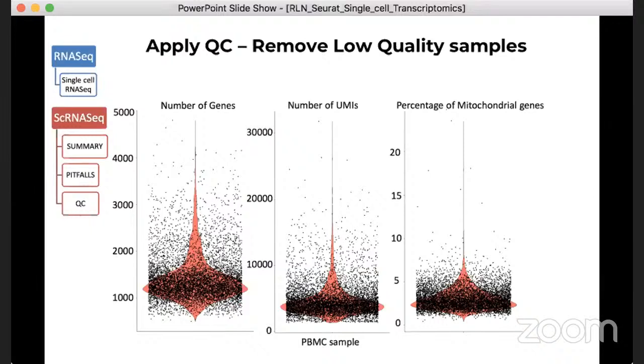So for those cells, we will have a very high percentage of mitochondrial genes, and hence we can find a threshold based on which we filter out the cells where we suspect the cells may have been ruptured, or may have been dead or of low quality.